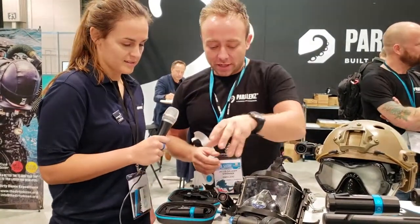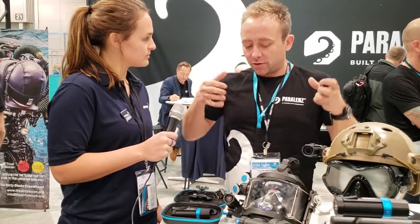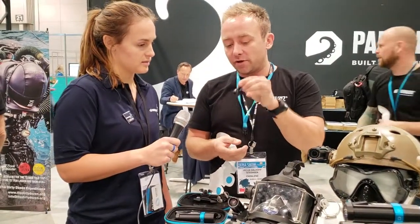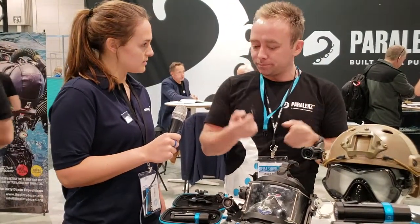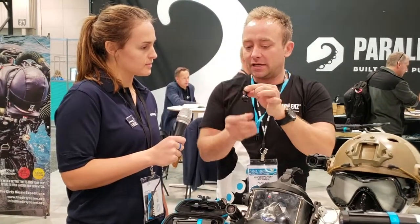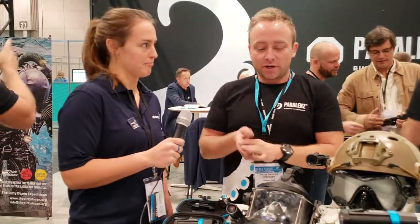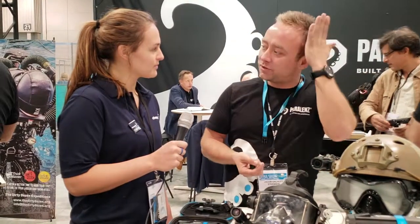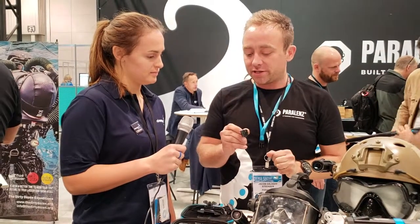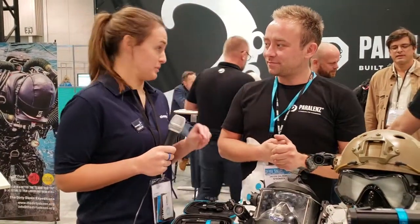Other than that, we made a ball mount, so for all the photographers with bigger housings and bigger rigs, they now have the option of mounting the camera directly to their rig. You can also unscrew the ball mount and use this little bit as a universal mount for tripod screws, for Goodman handles, put a hole through your cave helmet and stick it on there. It will also fit the standard cold shoe mount for camera housings.